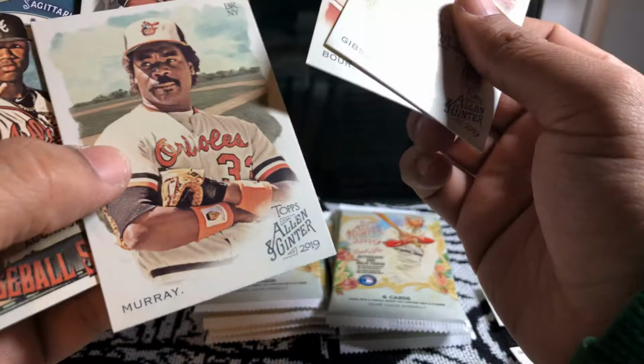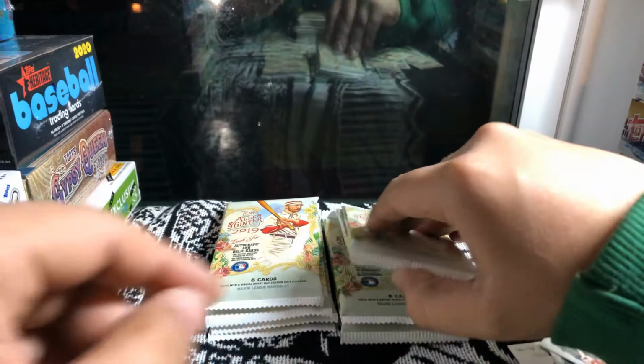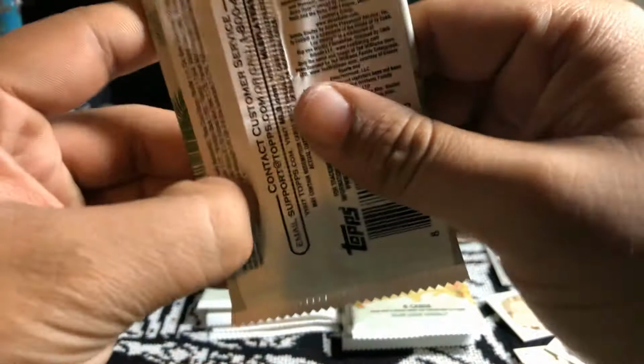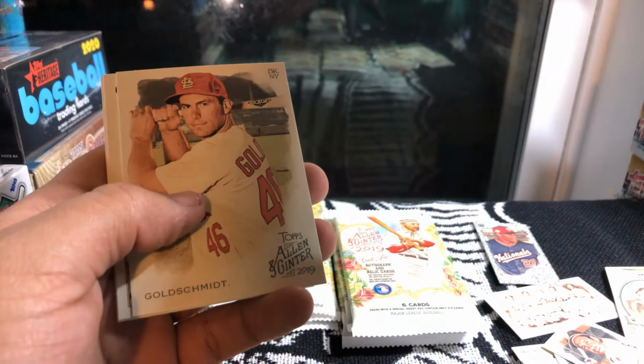These are nice cards of these older players. Eddie Murray, Brooks Robinson. Pretty sure that's when the Orioles last won the World Series. They had those guys on the team. I may be wrong, though. Correct me in the comments, please. Roberto Alomar. Harmon Killebrew. Paul Goldschmidt. Aaron Judge.